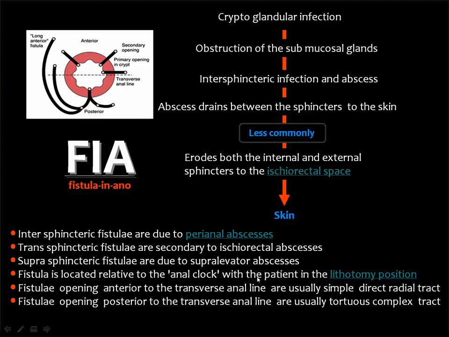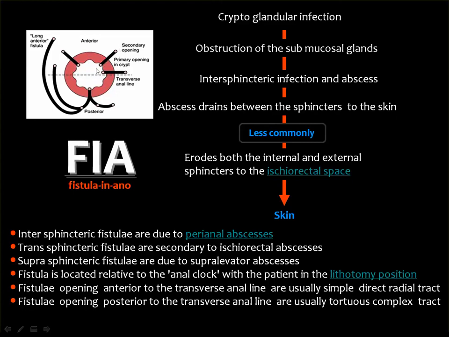Then, in order to write a report, a radiology report or MR report, you should locate the site of the internal opening within the anal canal using what's known as the anal clock, and I will show it to you. And you see, this is the anal canal, and there is a rule which says that if you draw a horizontal line like this, then any of the fistula tract occurs anterior to this line.